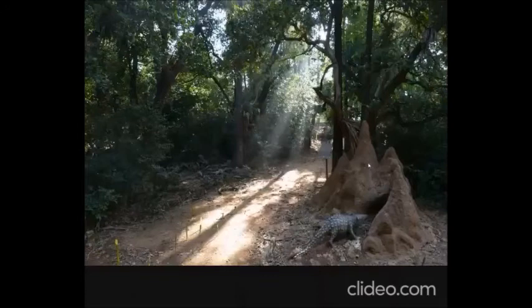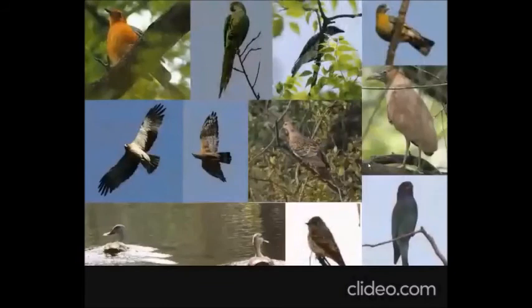Proceeding towards Kartankulam, the major tank and water body of the national park, this is one of the densest regions in the park. During walks and surveys, we usually arrive around 9 o'clock, sit at a small bench with a table, eat breakfast, and note all the bird species we observe. With almost 185 species of birds recorded, Guindy National Park is one of the most important birding hotspots in the Chennai region.